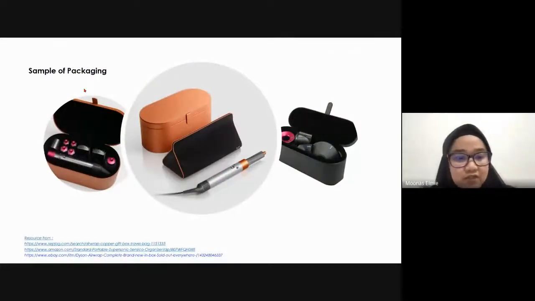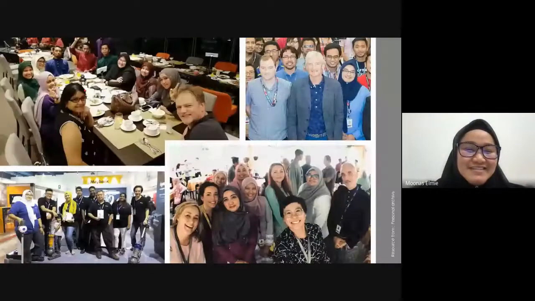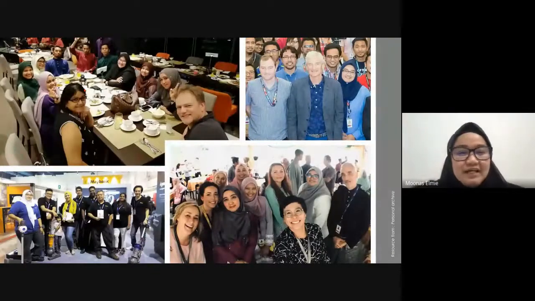And this one shows some other samples of packaging as well. I guess you are familiar with our hair care unit. The middle one is the Corale, the Supersonic, and also another one whose name I can't remember. There are a lot of products now. Okay, next please.